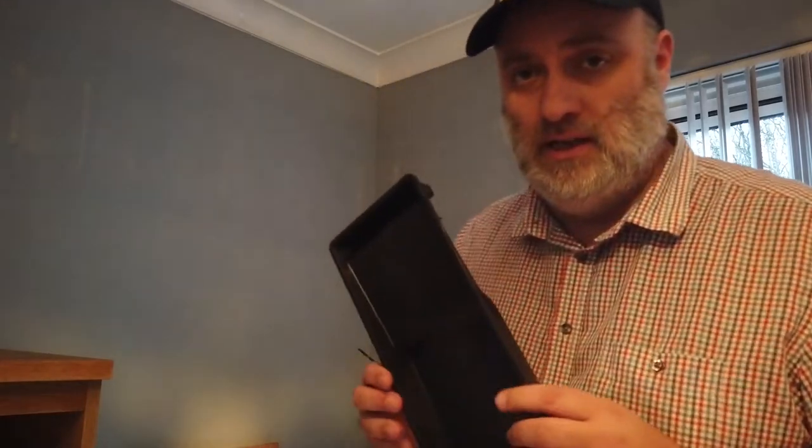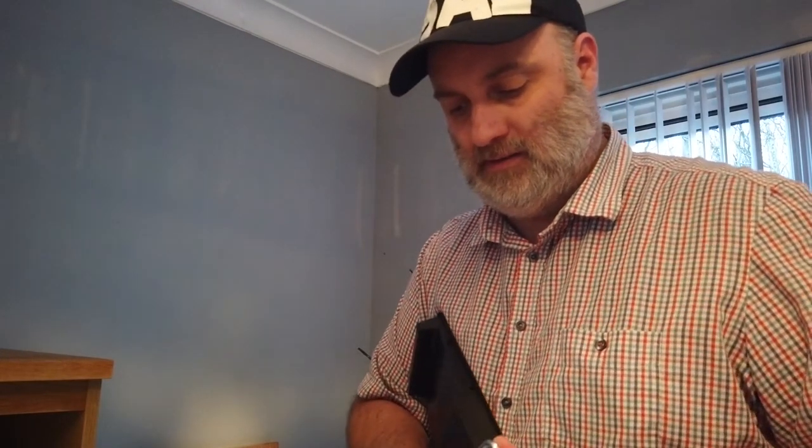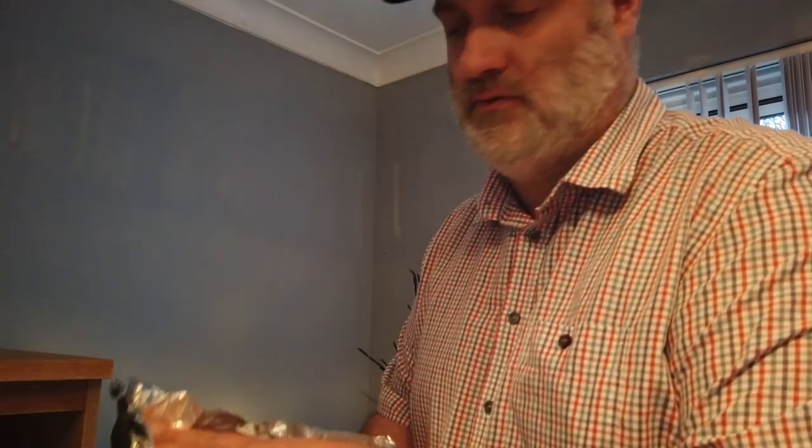We've washed it, dried it, sanded it, washed it, and dried it again. While it's still just drying to the touch, we're going to set up the paint and roller system. I've purchased a very cheap roller set from Amazon and a paint tray. Here's a hack for you: if you can't be bothered washing the tray after use, grab some tinfoil from your kitchen, just big enough to lay on the inside of the tray.